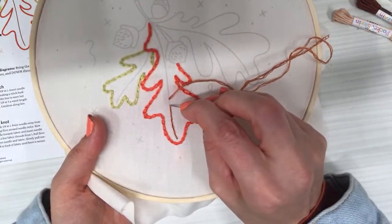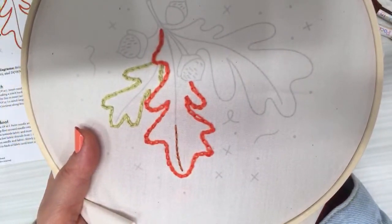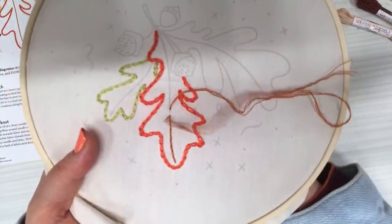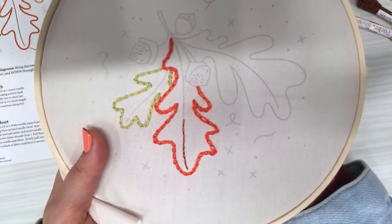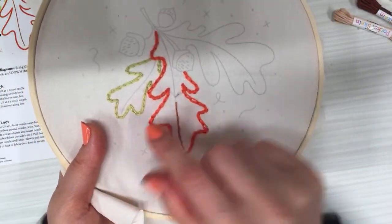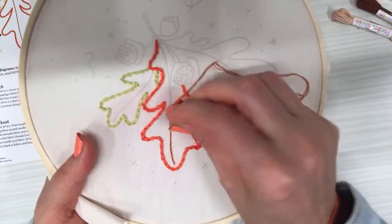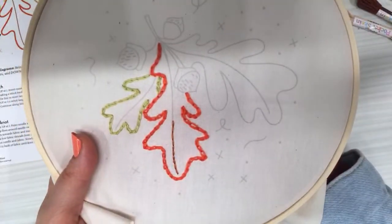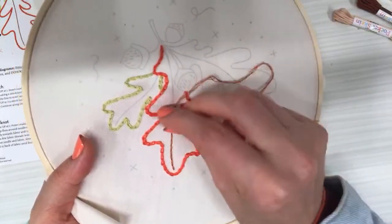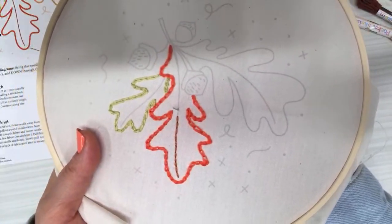Anyway, that was my day. We are stitching this little vein of this oak leaf here, and I'm just doing the back stitch — one of my favorite stitches. This design is actually loaded with some of my favorite stitches. I really do like the chain stitch — that's what we did yesterday, a couple ways to do it, and then we did a reverse chain stitch. Today starting off with the back stitch. I do want to get some of these little acorns done today too.